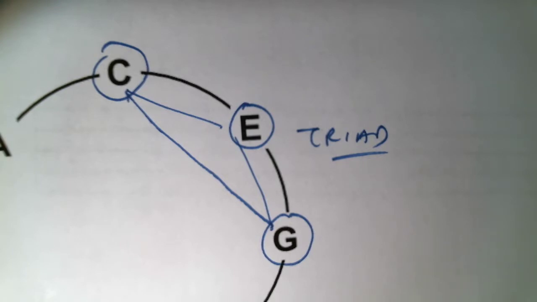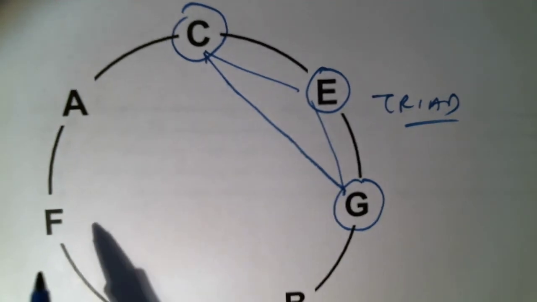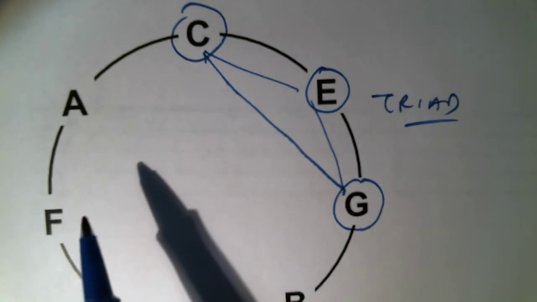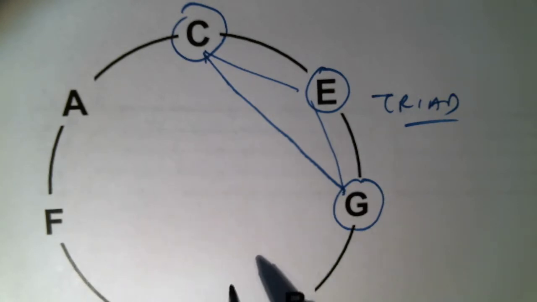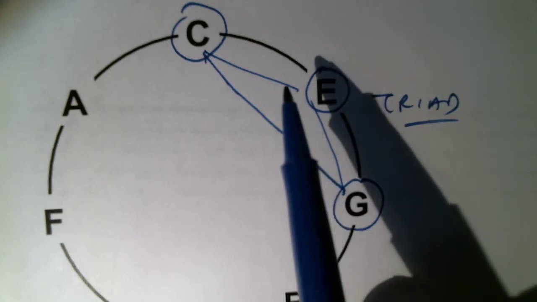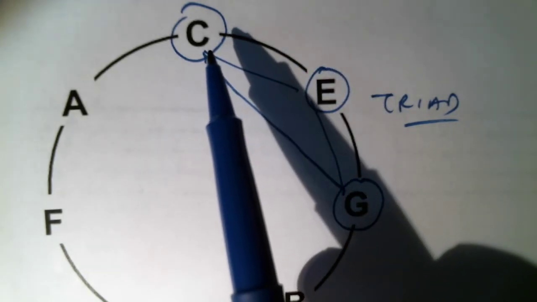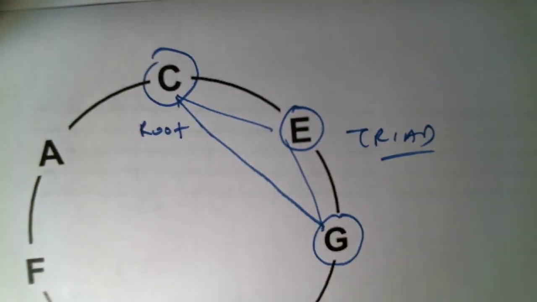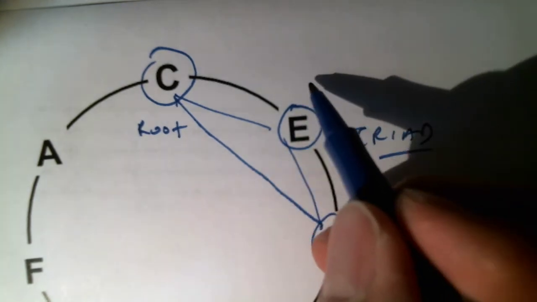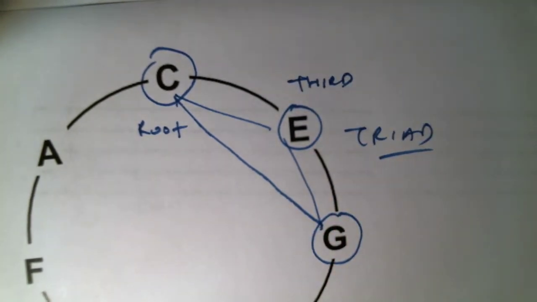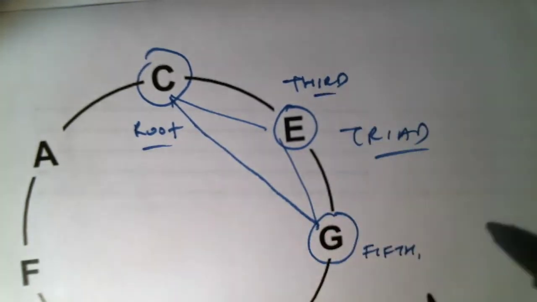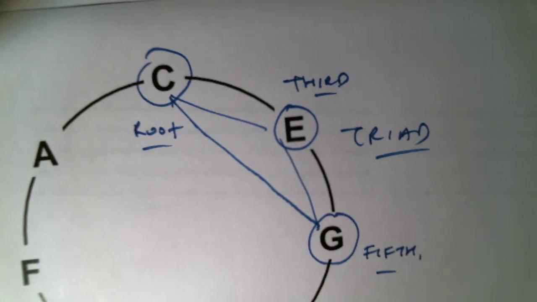And the way that you find the root, and if you think about this as a clock, you're looking at the earliest letter, okay? So if you go counterclockwise, so the clock is going backwards in time, going earlier and earlier. So the earliest here, again, if this were a clock, would be C. So C is here, the root. And then I'm going to go clockwise here. So E is what we call the third of the triad, and the G is the fifth of the triad. Root, third, and fifth. Okay. I'll refer to these 3 names as we keep going with the types of triads that we're going over.